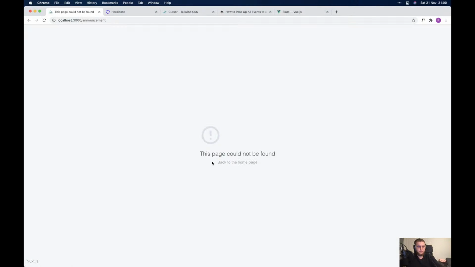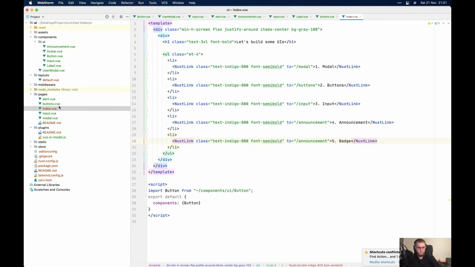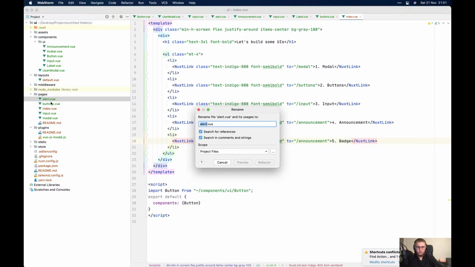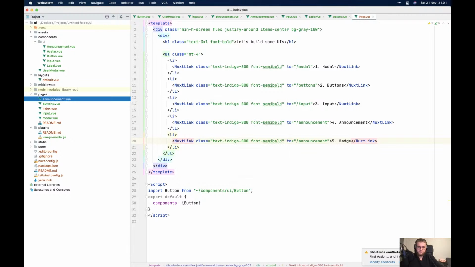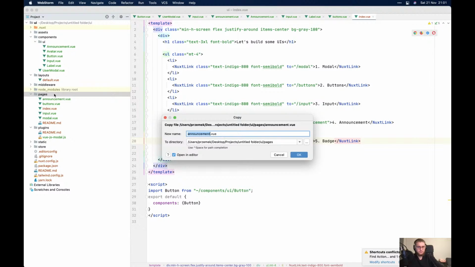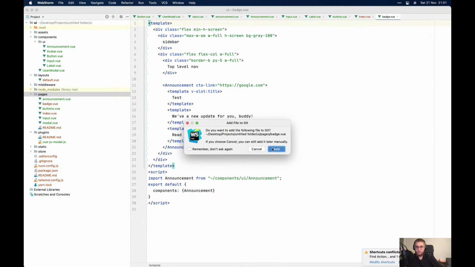All right. So we call this alert instead of announcement. So, okay, we got this one. Now create badge, paste it here.